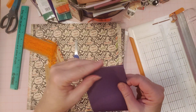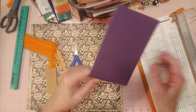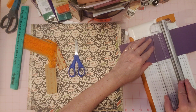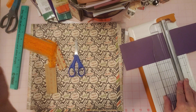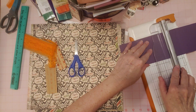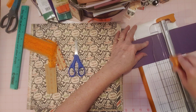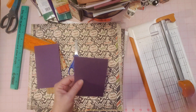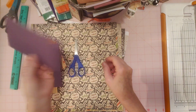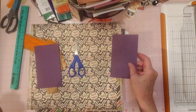I'm going to cut this exactly in half too, so you can get less scraps if you cut your 12 by 12 paper 3 inches, 4 3-inch strips, and then cut them in half, and you got yourself a bunch of backgrounds or bases for your tags, right? So that's how I cut up my 12 by 12 for tags. Usually, unless I'm not on video and not paying attention, right?